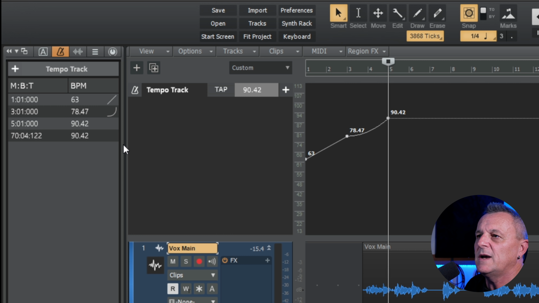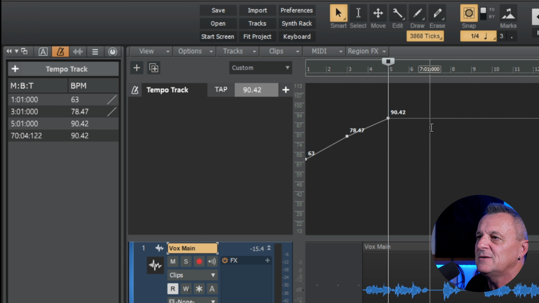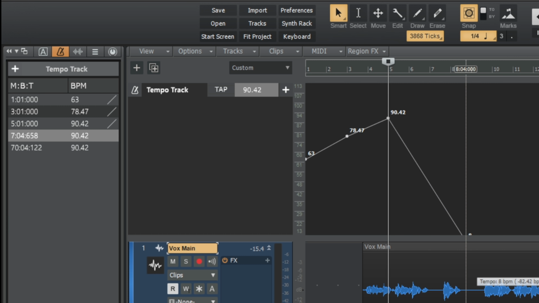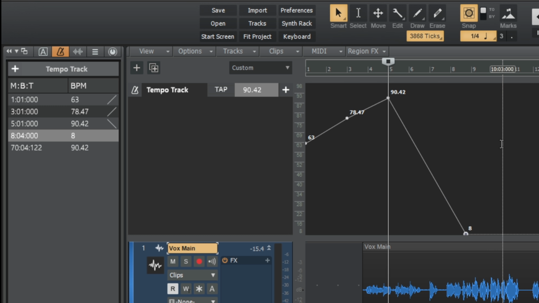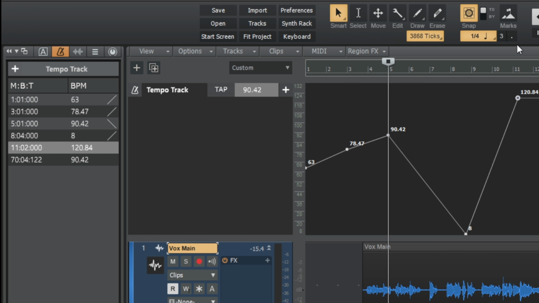Now there's some other ways that I can do that. Well, there's another way that we can do it, and that's to right click on the line there. So we'll hover over the line, right click, and we can see those options there as well. So I'll change that to linear like so, and then let's add another one with the pencil here. I'll just drag it down like so, out of view. You can see that pop into view there, and I'll do another really extreme one which goes all the way up here. There's a reason for this.